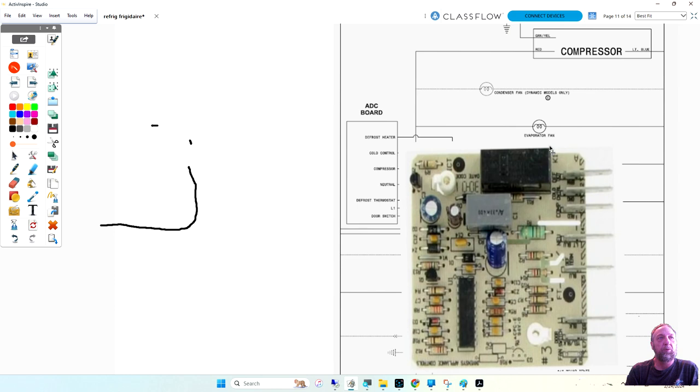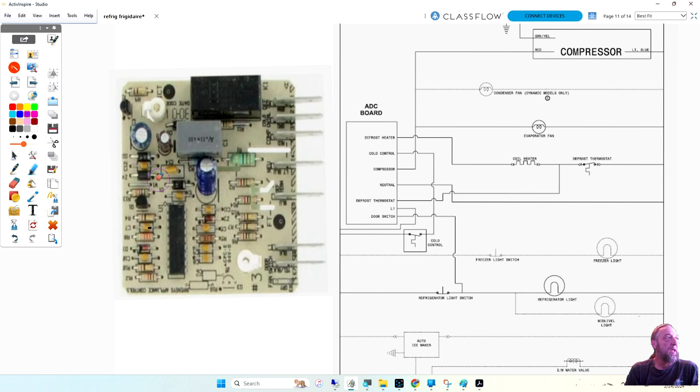So you go to this customer's house, right? You think it's a defrost problem. You open up the door, the fans are running, the compressor's running, it's not cooling well. You look in the back and you see all this frost back there. Say, damn, this thing's not defrosting. Well, let me put it in defrost. How do you put this Frigidaire refrigerator in defrost?